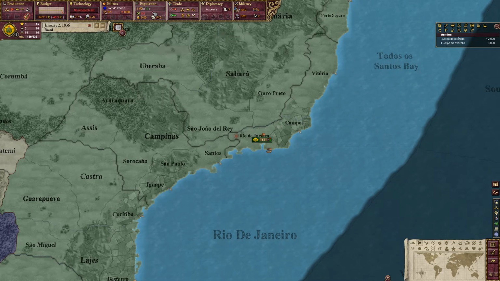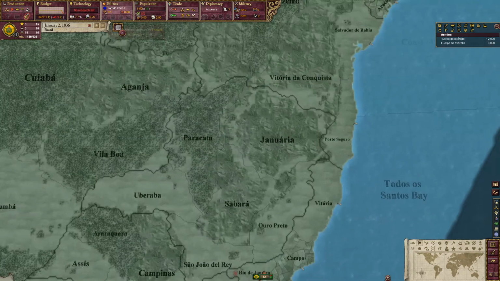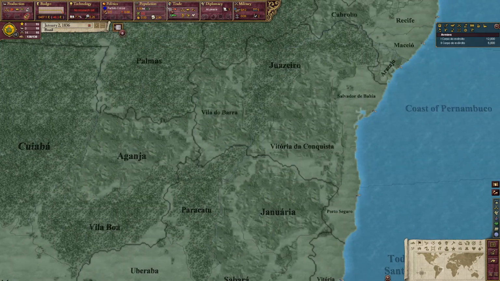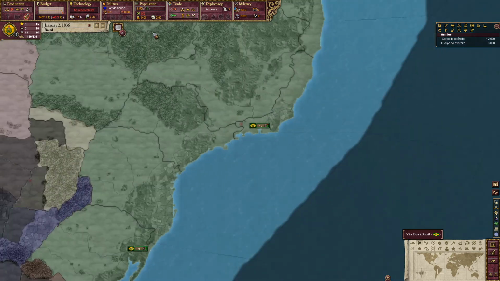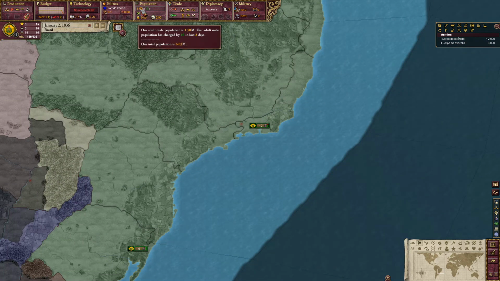So let's start off, since we'll be talking about population today, up here at the top, the population tab between the politics and trade tab. That tab is going to show us our population, obviously. In Victoria 2, every one pop represents one adult male. It'll also tell you your total population, which for Brazil is 6.03 million, which is always 4 times the population that the game gives you. Ignore that number. It's not important, and we won't bring it up again in this video.